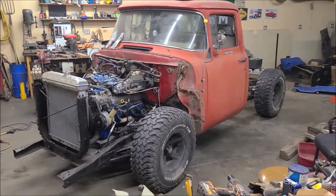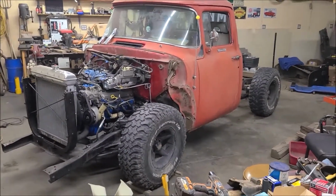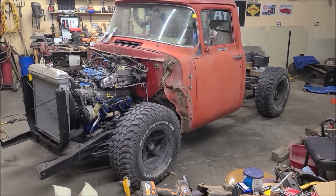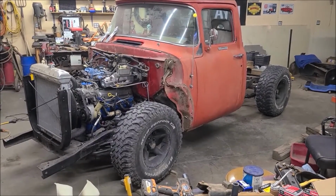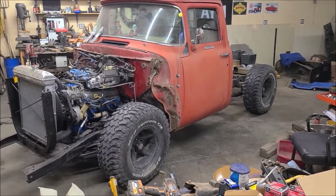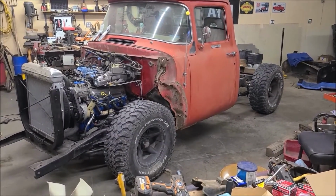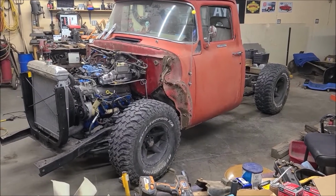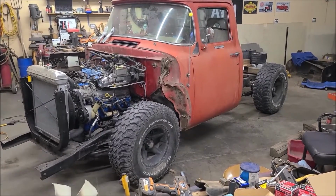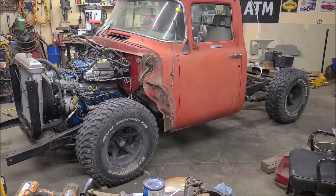As you can see, I've had to change my wheel and tire package, going pre-runner style now. This was not planned. The wheels and tires, the rollers I had on there, were off of like a 60s Ford car, and it turns out the center of those wheels are small. I couldn't even get them on that 8 3/4 bearing end once I put it on there. I was able to get the wheel on the lugs enough to at least put a lug nut on there, but when I changed the front rotors, the center of the front rotors was too big, so they wouldn't slide on at all, not even enough to get the lugs to come out through the wheels. So I scrambled all around trying to find a set of something I could stick on here in the meantime, and these are all I had handy.